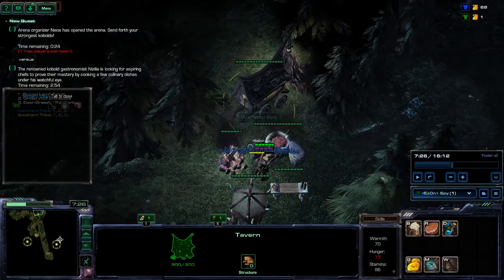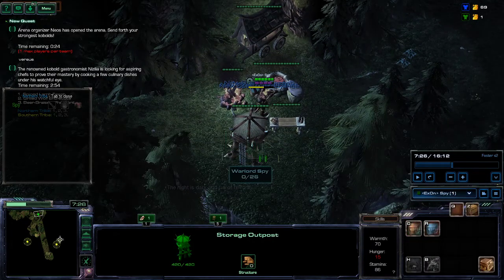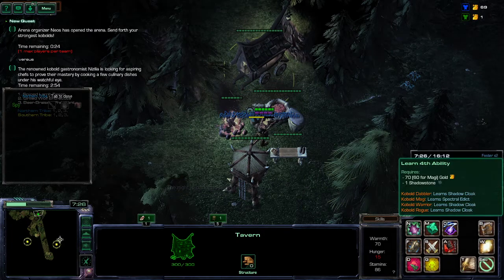I buy the spells here. So, here's the spells you need. Here's why I was selling gold earlier. I was selling all my stones, my leather, selling wool. I need 180 gold in total for spells. So, we can ignore these 2 spells for now.